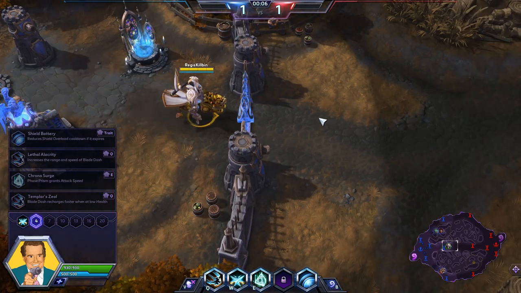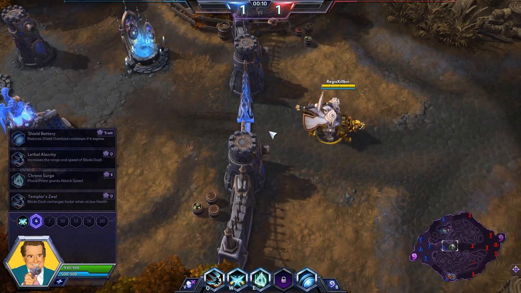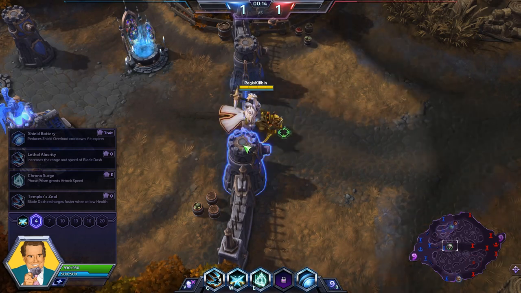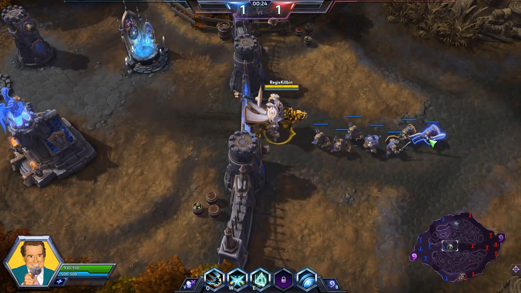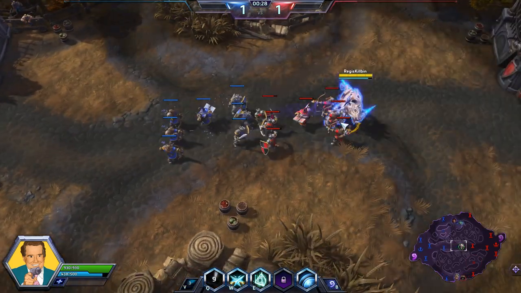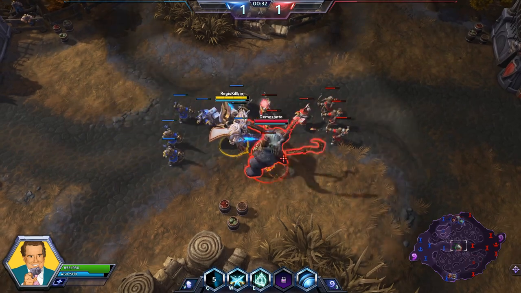I don't feel like Artanis solo lane is great, but Brightwing Uther's not fantastic either, so I might be alright. They have Stitches, Tass, Brightwing, Rainer. It's not a bad team. Stitches can really tank, and Artanis can be kind of their off assassin there. I don't know if that's worth the mana early or not. It just doesn't do that much damage.